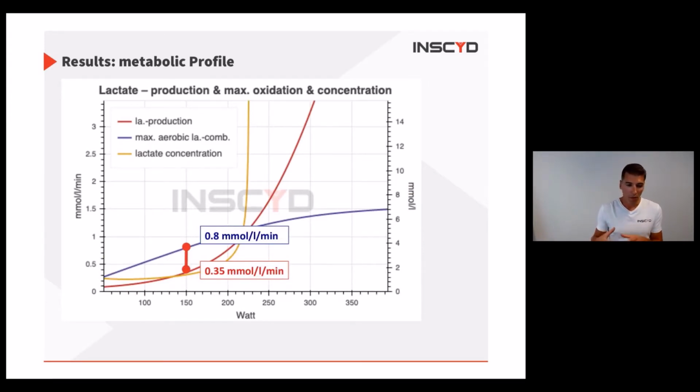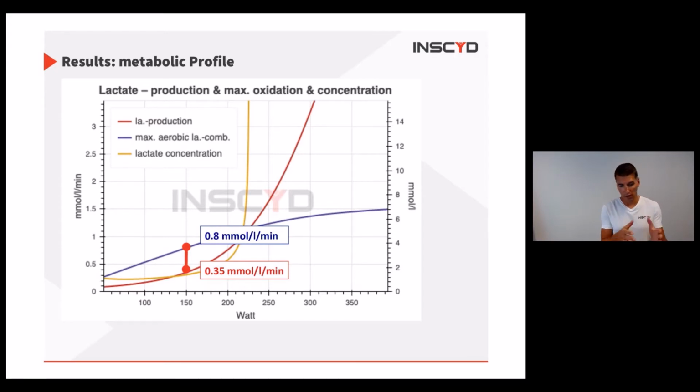Another important way to look at this graph is to look at the gap, how much difference there is between lactate production and combustion. Because what I would like you to do is view lactate as what it is, a fuel. As you are listening here and while I'm talking, our heart muscle is primarily running on lactate as a fuel, and lactate is a super fuel. So think about lactate as a fuel.